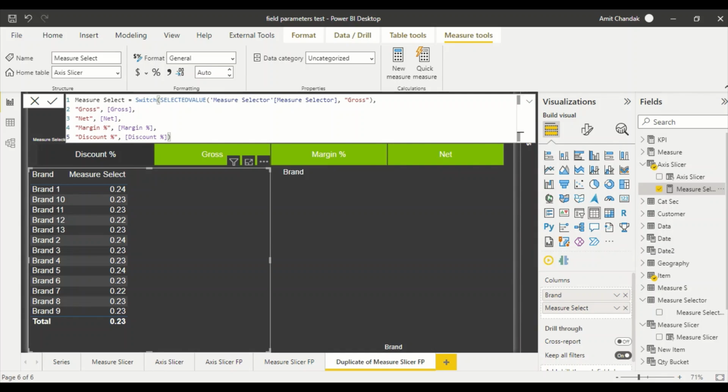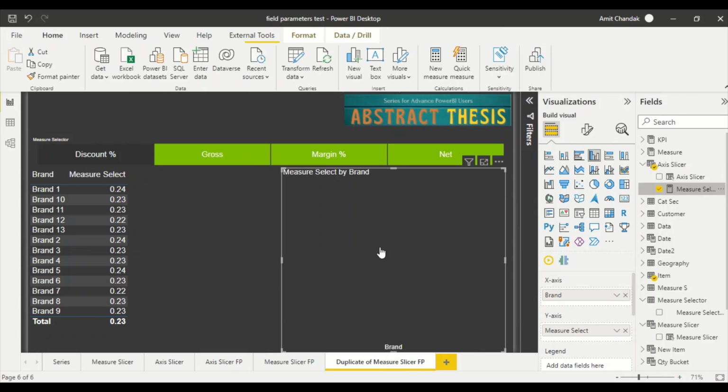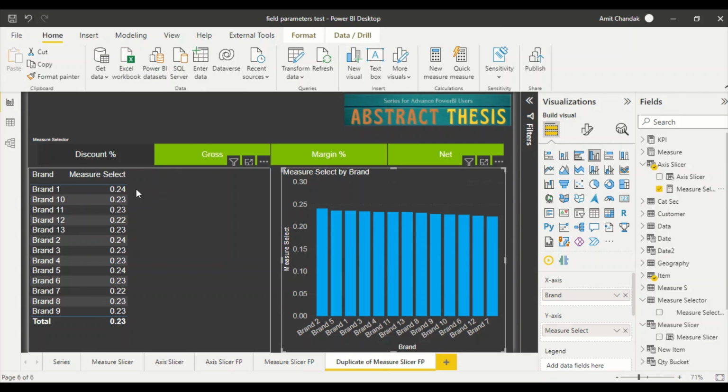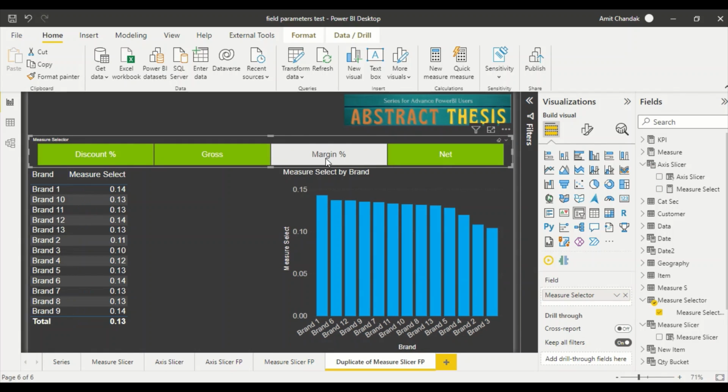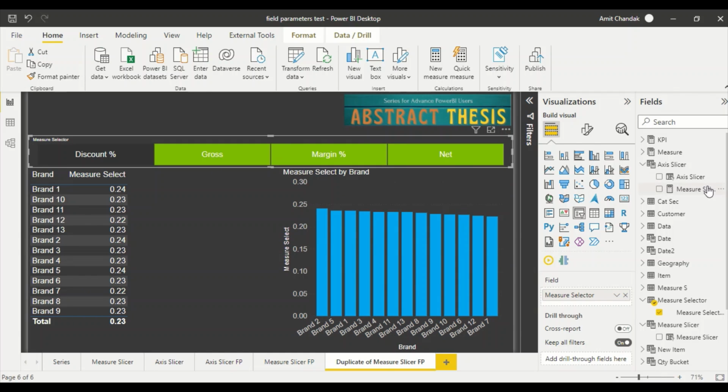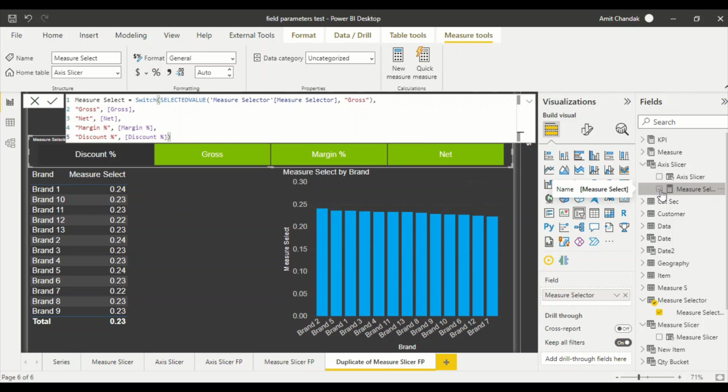Now this measure select is something which we are going to drag here and here. And as you see, I have selected discount, but you can see the formatting. Now this is the same formatting which is coming in. If I make percentage, everything will become percentage because I have a single measure. Right now also we are having single select, we are unable to select multiple, and this is a single measure, so only once I can set the properties. Or if I use formatting in this one, then they can become text measures, and then they will have text measure challenges.